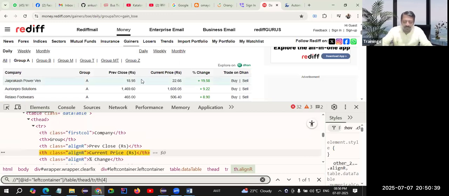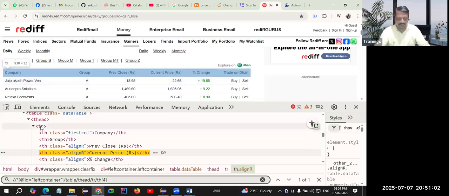Correct? th[4]. What it is saying, guys? th[4]. My dear friends, can anyone tell me what is meant by th[4]? Whenever I'm getting th[4] here, what does it mean? Correct. It is the fourth control or fourth index, right?